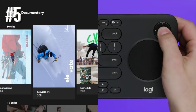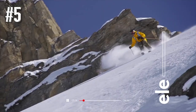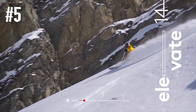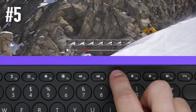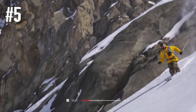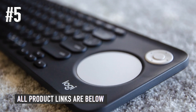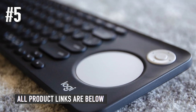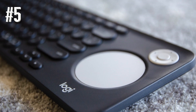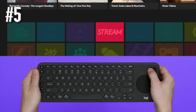Truth be told, it's able to make the already thin line between PCs and smart TVs blurrier than ever. Since today's smart TVs are basically mini computers hooked on a big real estate screen, and just as functional as a regular PC in some aspects, the Logitech K600 TV keyboard will make your smart TV the center of your digital online life, if one is so inclined.